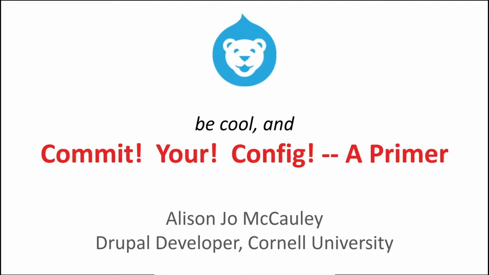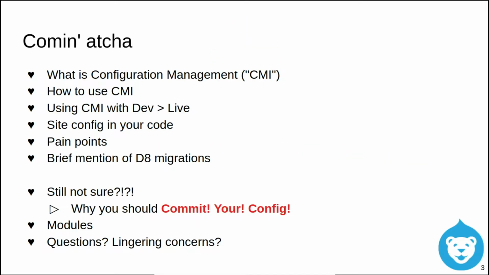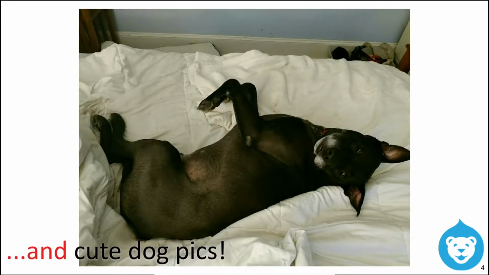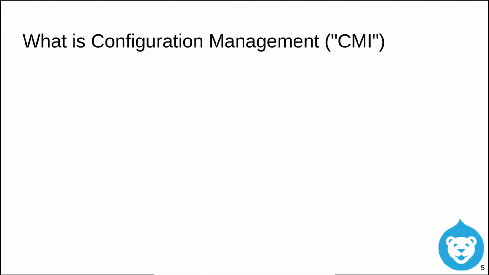So again, this is a beginner level session. Just really want that to be there, I guess. So we're going to talk about what configuration management is, how to use it, using it with your sort of dev test live workflow, putting that stuff into your code and some pain points. I'll briefly mention something about migrations and some helper modules and see what kind of lingering questions there will be. And there will be cute pictures of my dog. Yes, they are cute.